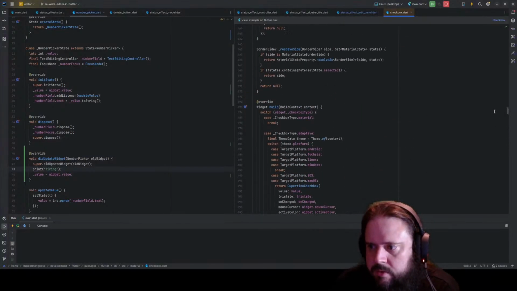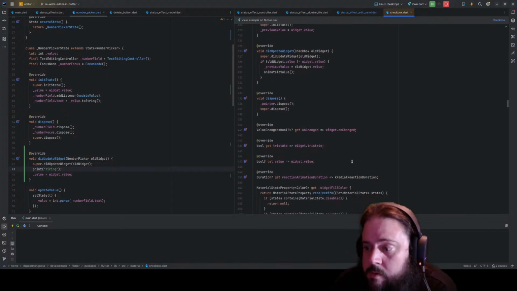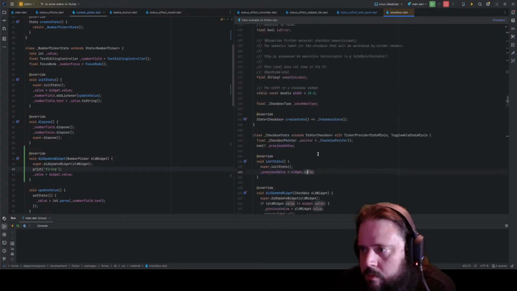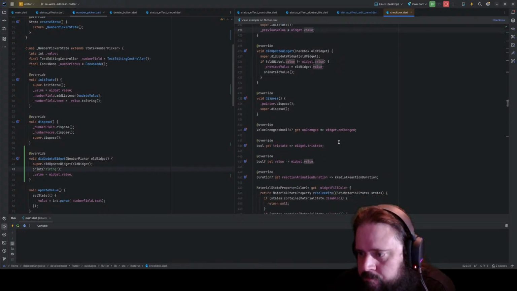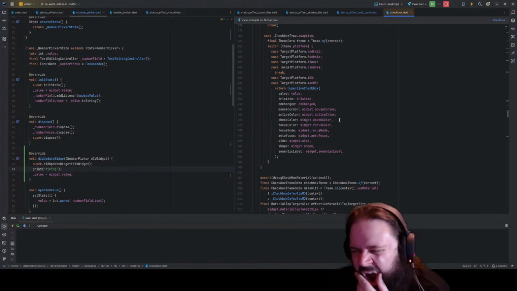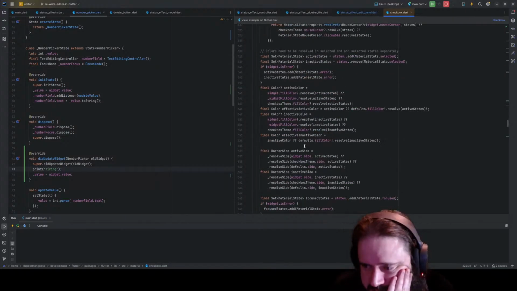But this is stateful. I thought I saw a click code in here somewhere.